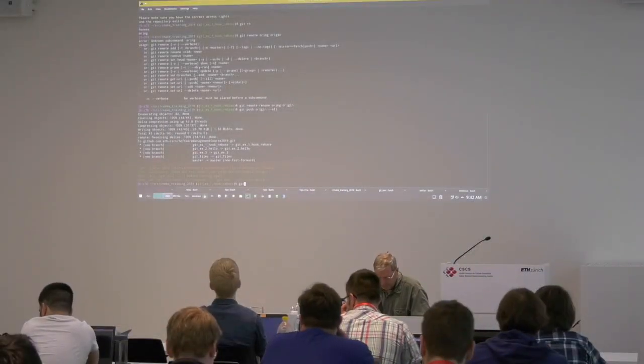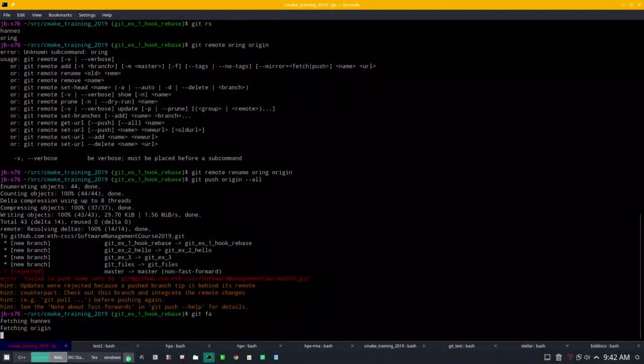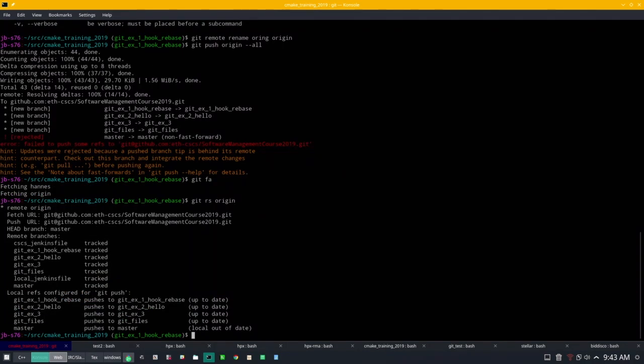I will just, it says that it can't. Okay, so you've all had this error message before, I take it. The one where it says you can't push because your tip is behind its remote. Has anybody never seen that before and not know what to do? Everybody knows what to do, yeah? I'm trying to push my copy of the master branch to Hannes's, but Hannes has moved his, and I'm not allowed to do that. I'm going to just show the branches that are on origin, and okay, my branches have been pushed, the ones that I care about, so that's fine.